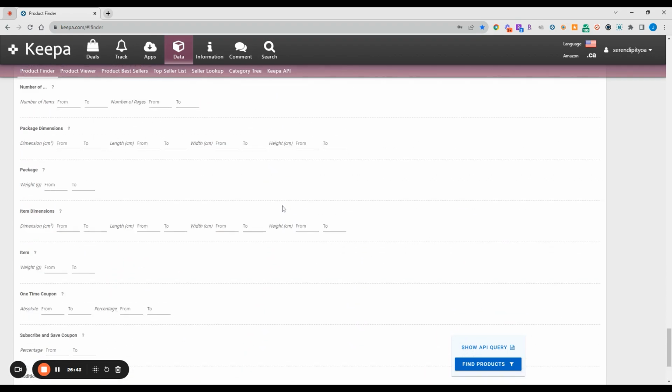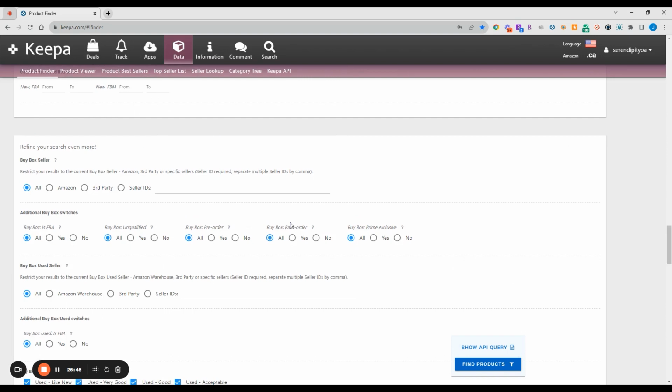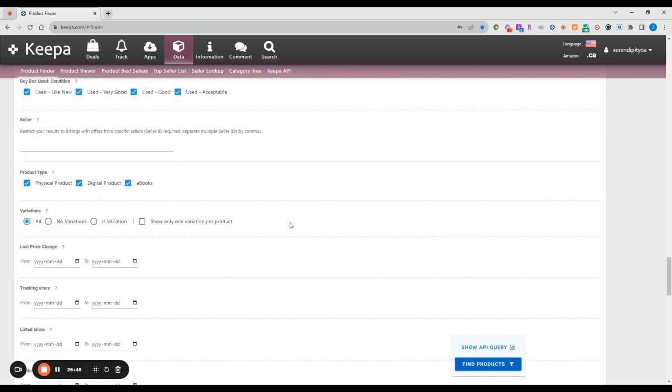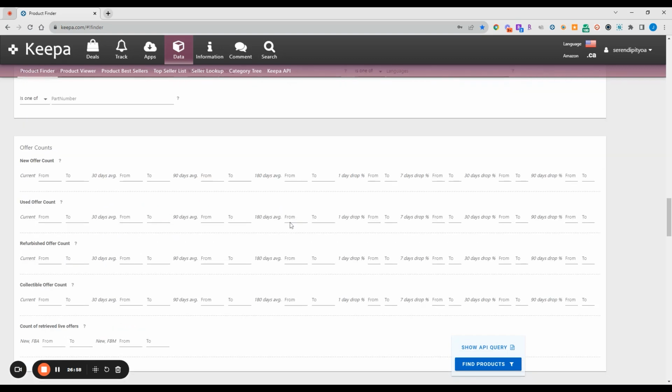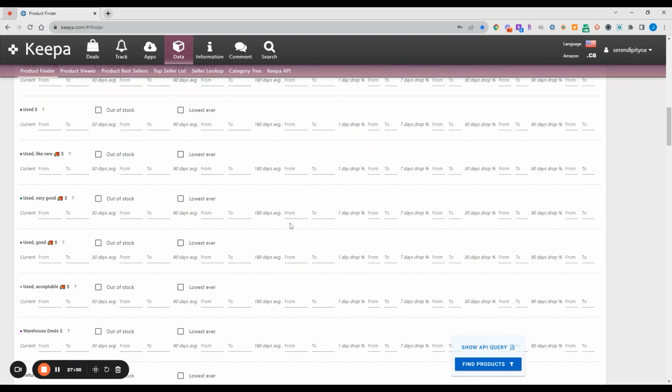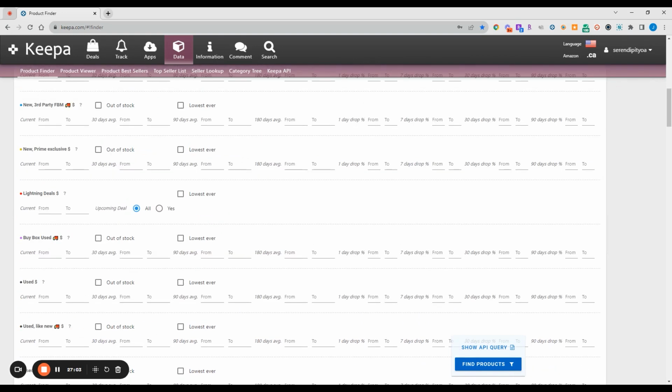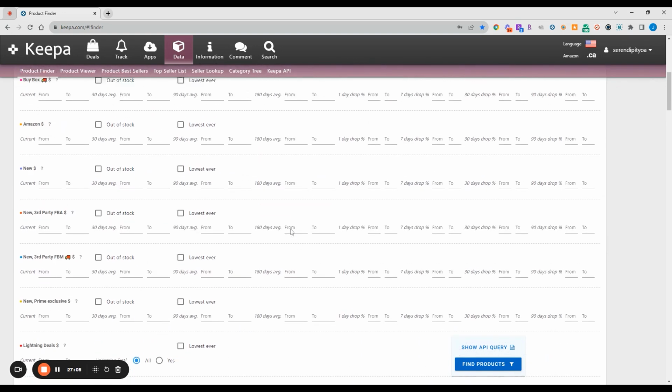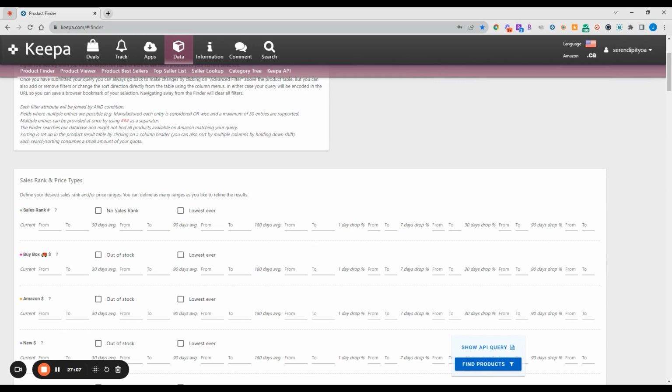So, yeah, that is a lot of the basics when it comes to the Keepa Product Finder. I use the filters that I mentioned in conjunction with one another quite a lot. And the number of ways you can be creative in the Keepa Product Finder is basically unlimited. You can apply these filters in probably hundreds of thousands or even potentially millions of different ways to find specific products.